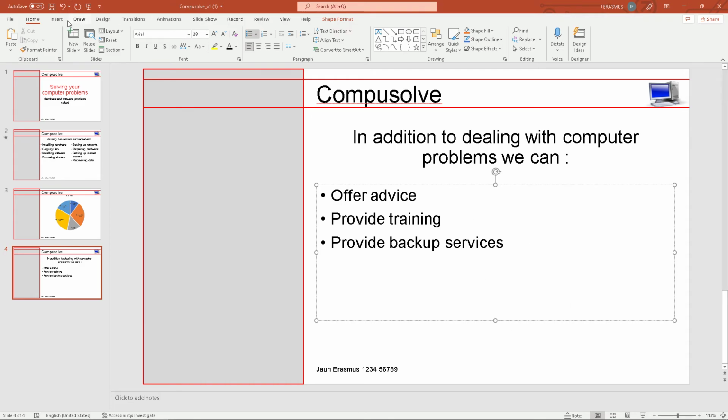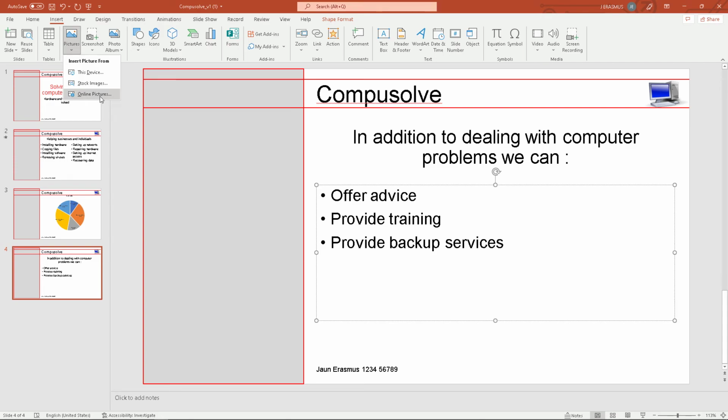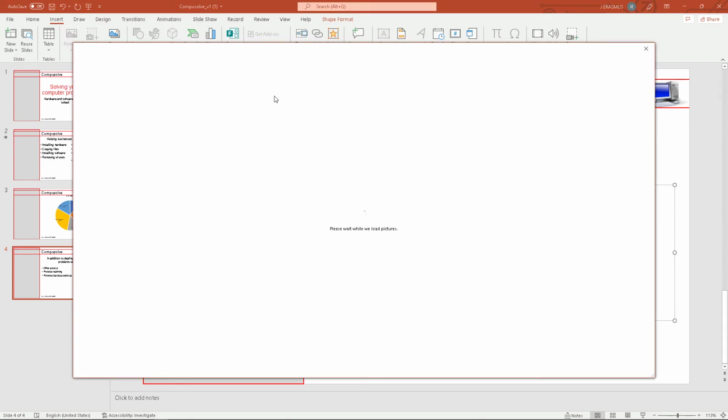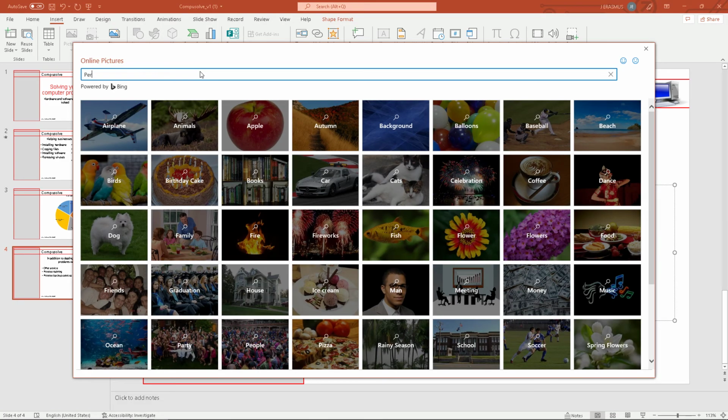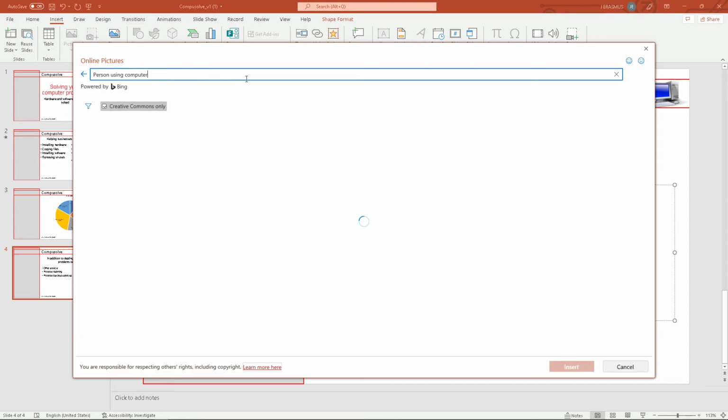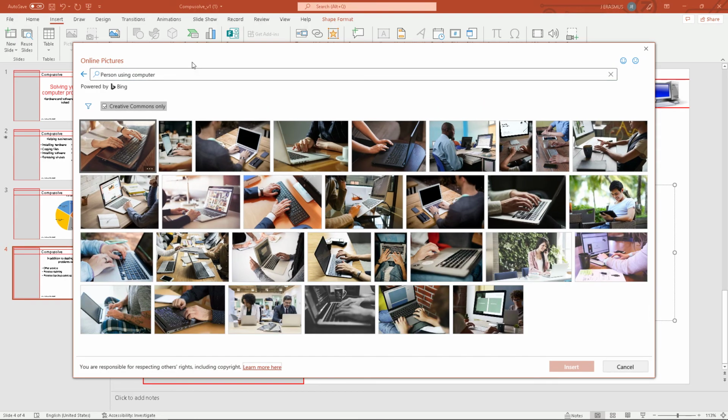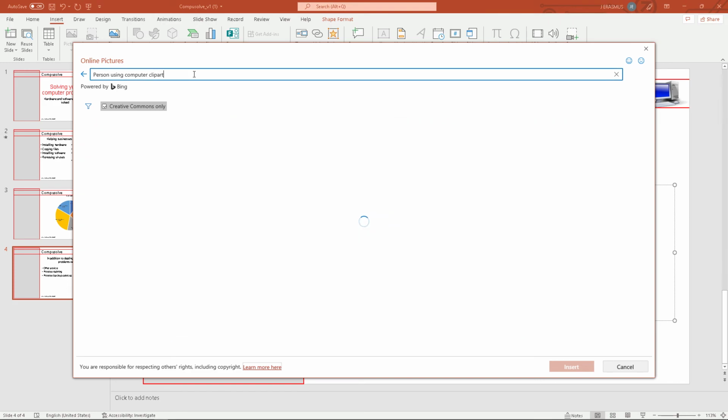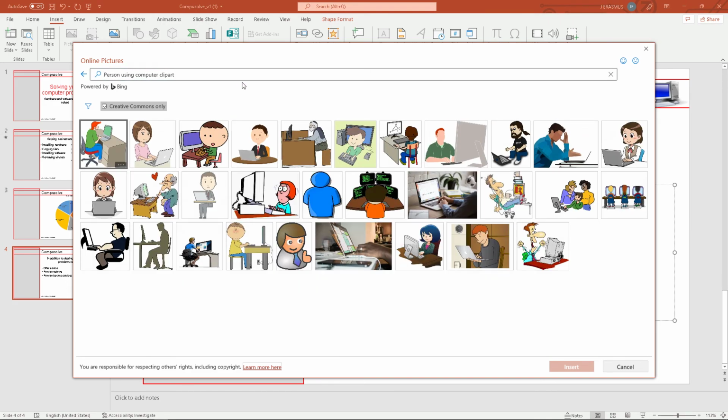And so we just insert the clip art, so just online pictures, and then we just have to look for person using computer. So I'll just say person using computer. Let's see what they give us. Let's maybe say clip art. Okay, cool. So we can use any of these. This is very difficult.